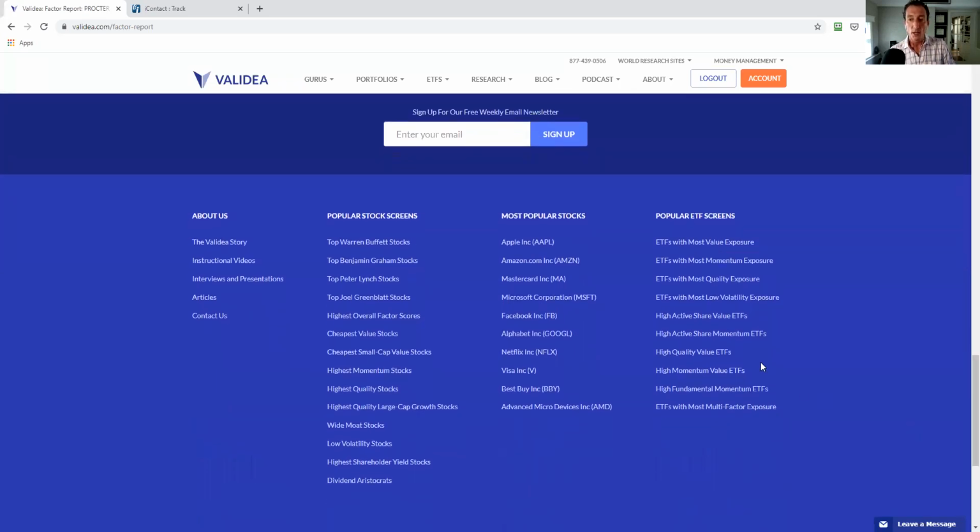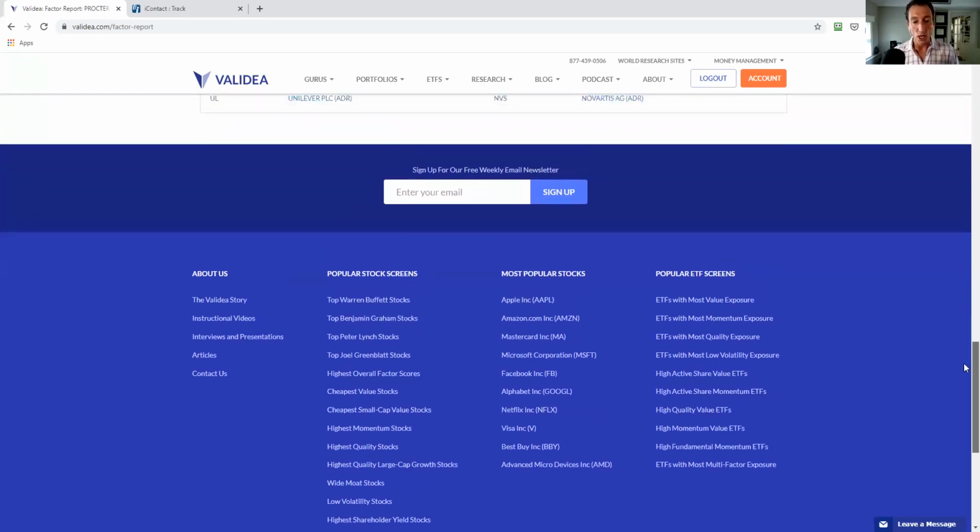I forgot. The two other things that I wanted to show you related to stocks: there are some predefined screens down here. Remember I showed you the Guru stock screener. If you want to, in the footer, see some more predefined screens that we came up with, whether it's low volatility stocks, wide moat stocks, or high quality stocks, there are some predefined screens down there that might help you get started. Those don't bring you into the Guru stock screener. They bring you into other pages, but I'm just pointing out that those do exist for you if you're interested.